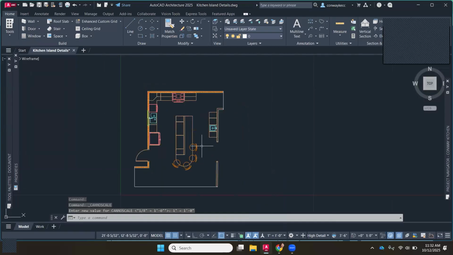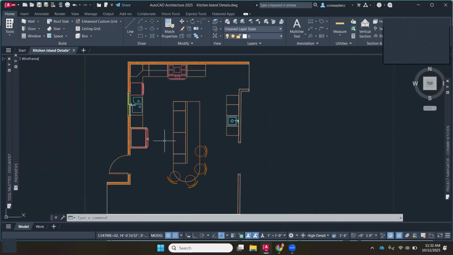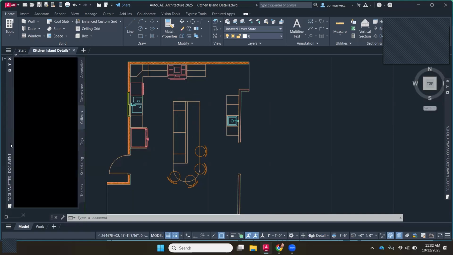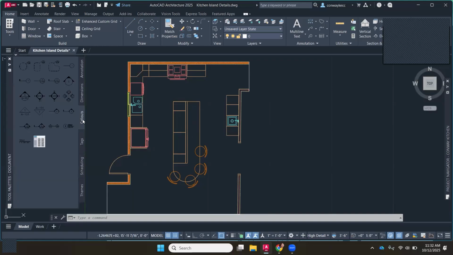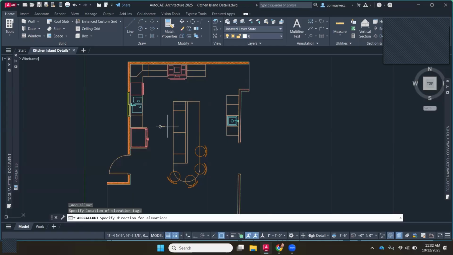All right, the easiest part of this project first is doing an elevation. Depending on the style of your kitchen island, you're expected to do 1 or 2 elevations. We're going to do one this way, and I might do one this way. Well, no, I don't need to, because once I do a section, that'll make sense. So we're going to do one elevation this way. Go back over your tool palettes, and on callouts, pick this big one in the circle, elevation mark 1A, and left click it once. Then I'm going to left click here, and you can see it's really tiny now. I'm going to have ortho on, and click over to here to the left.